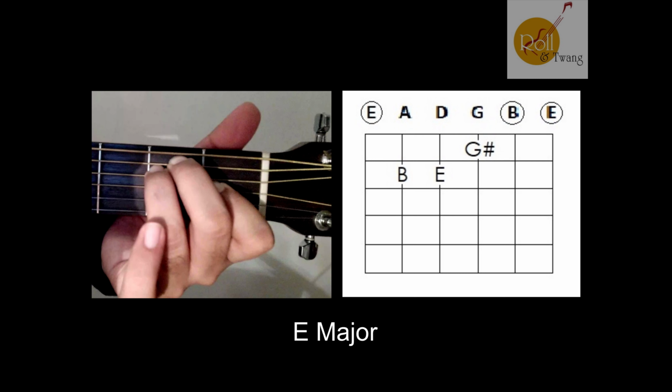From the low E, obviously the E note, then B, which is second fret of A string, E, which is second fret of D string, G sharp, which is first fret of G string, then open B string and open E string. As you can see, we played E, G sharp and B throughout the shape. Some of the notes might get repeated, but as long as we are playing the first, third and fifth of the scale, we are playing that major triad.